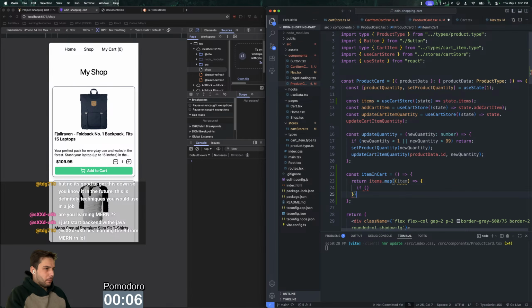Return items.map, and then I can do if item.id is the product data.id, then return true. But then, okay, so then that equals true, right? Because that's this function, and then I return this. Otherwise, we want to return false.